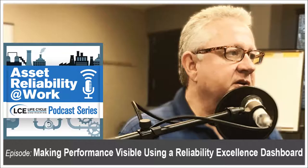We like to see typically a host of maintenance department metrics, for example, the percent of overtime. We like to see some planning and scheduling metrics, for example, the scheduling accuracy, the schedule percent completion. The scheduling efficiency is another good one. Oftentimes, if there are reliability engineers in the organization, we like to see some key reliability engineering metrics, for example, the number of root cause analysis events that have been triggered and root cause investigations that have been completed. If a PM optimization program is going on, we might have some percent of completion rate around that.